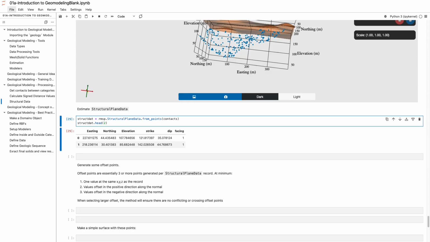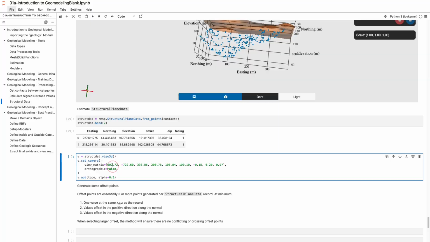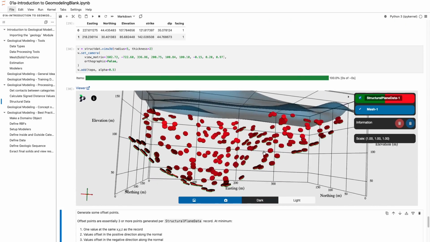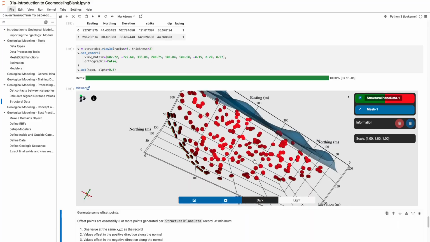So now we've got this structured data, and we can simply view it in 3D. What I'll do is I'll just make my radius, say, equals 5, and my thickness equals 2. And there we have our structural data, which has been estimated from the points. It's done a pretty good job.